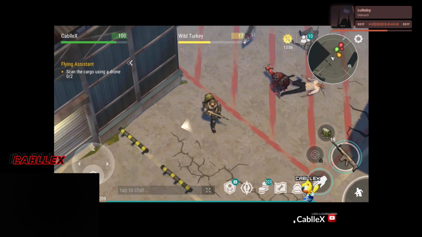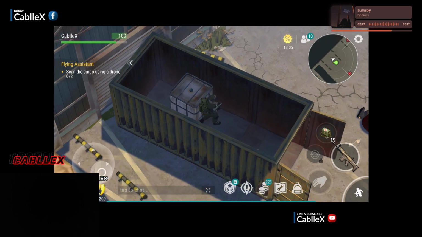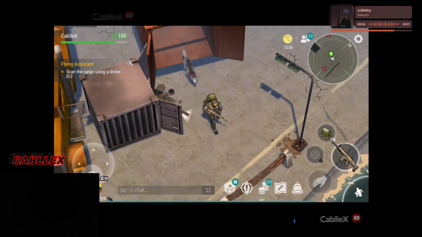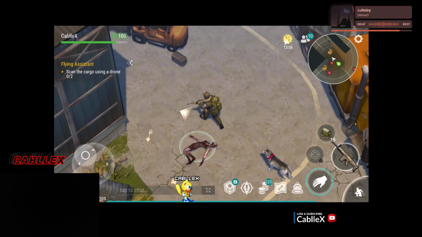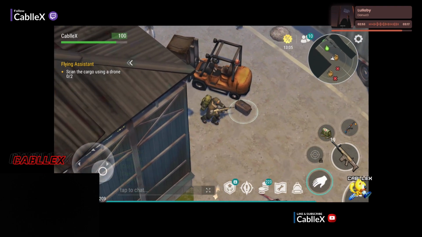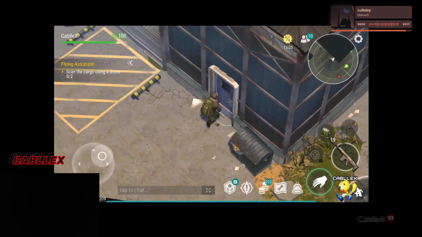Cargo, scan the cargo. Cargo is scanning. Oh, I don't have a drone with me. Oh, really? Did the drone break? I'm gonna have to go back and get the drone. Figure it out the next time. Let's see. We can't get in here. Locked from the other side. The drone has to go in and do it, I guess.